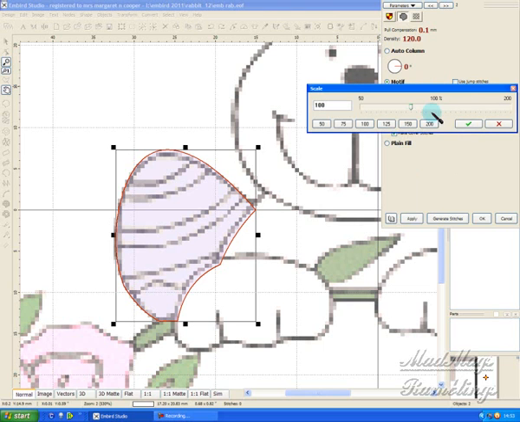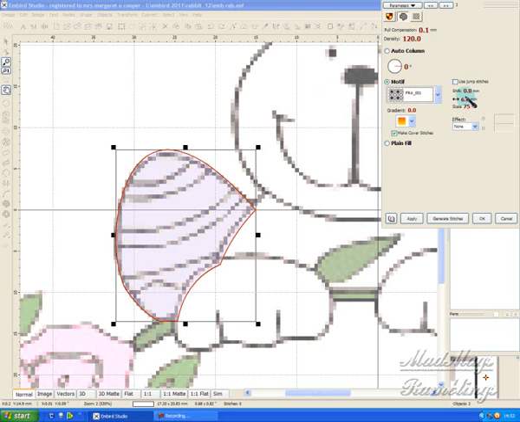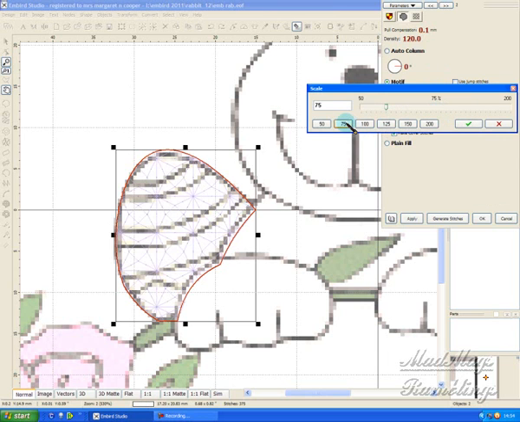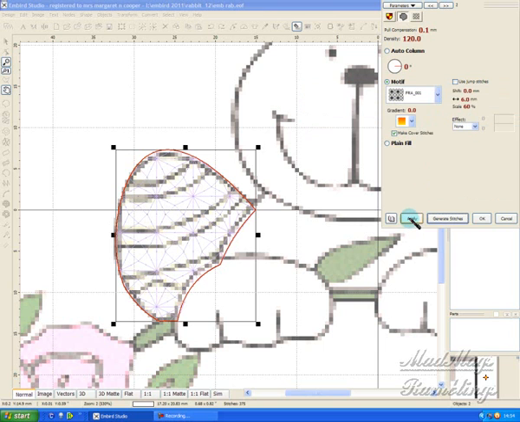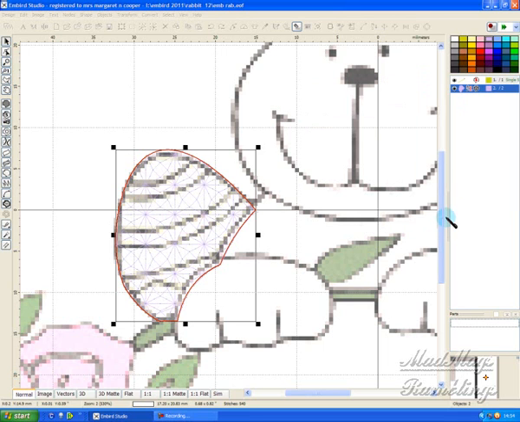I'm going to scale that down to 75%. And the density is 120. That's actually 12. So let's take a look at that. And you click apply. That's a teeny bit open. So let's try the scale down a teeny bit further. We'll try 60%. Okay. Apply. That's a bit better. Generate.